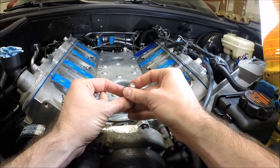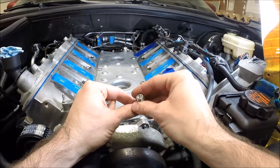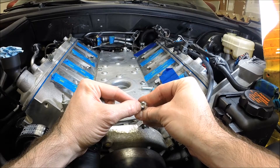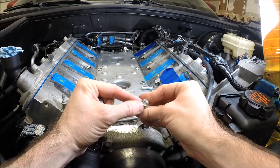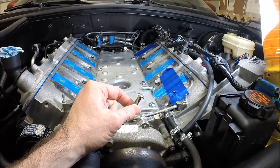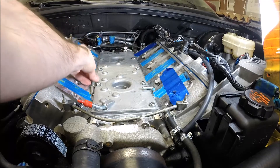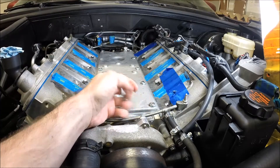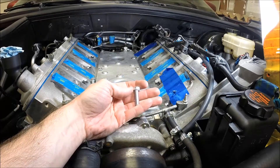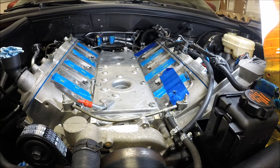The heads of these bolts really suck. The torque spec for the valley cover is 18 foot-pounds, but that little 5mm hex drive doesn't even get close to 18 foot-pounds before it begins to strip and spin inside the hex. I didn't want to get them on there and then not be able to get them off at some future point because they were stripped out. So I went to Lowe's — these are just standard threaded bolts, M8 by 1.25 thread pitch, and they are 25 to 30mm long.